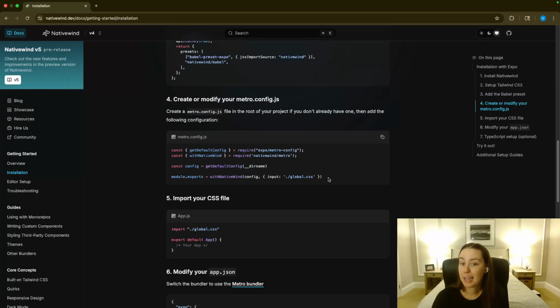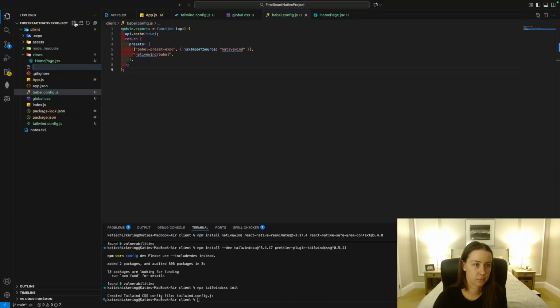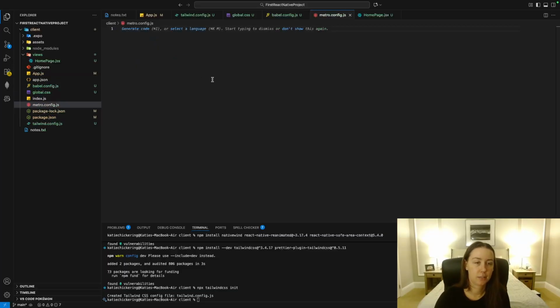Okay, now we have to make a metro file. The metro file is a bundler, so it's going to bundle all your code so that React Native can read it efficiently. metro.config.js.